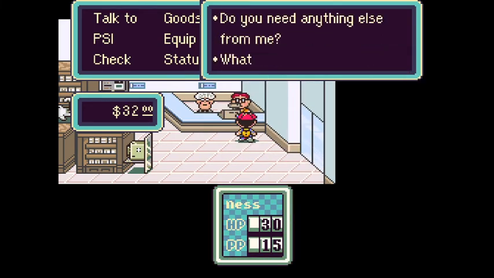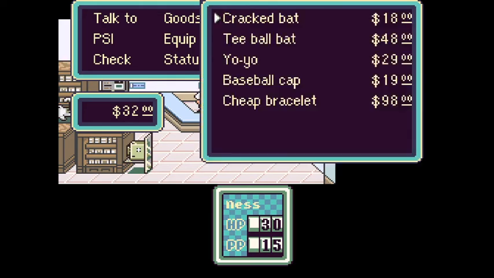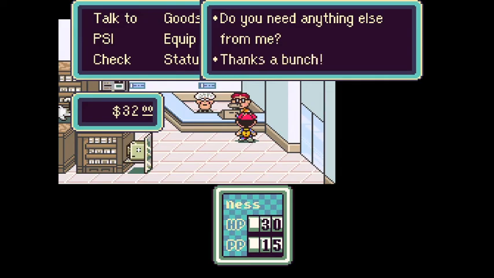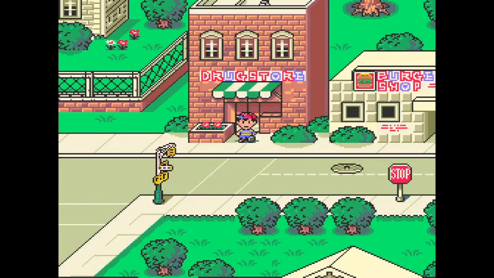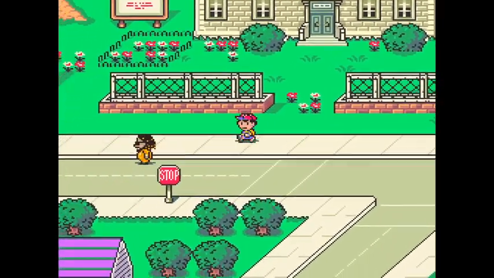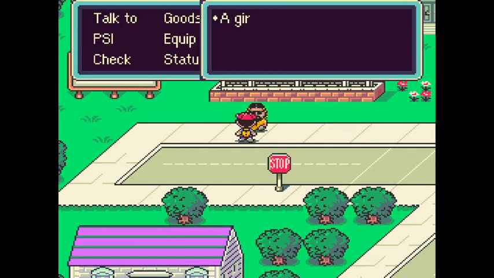Yes. Yes, there is something else I need, in fact. Oh, I don't have enough money for that. But he's got a better baseball bat that isn't cracked. Cheap bracelet for almost $100. Look, money has no meaning in this universe.